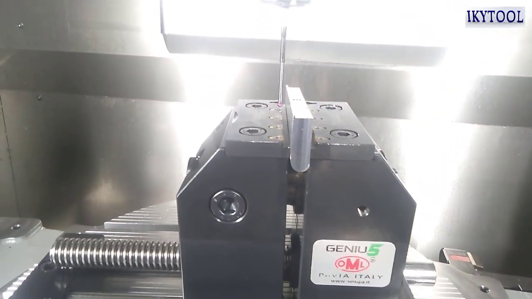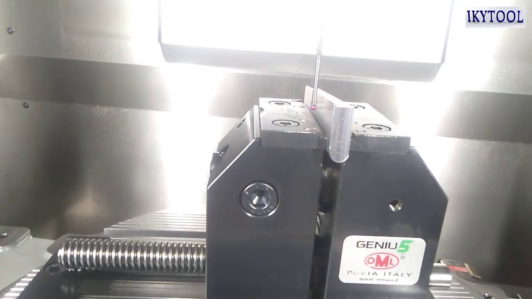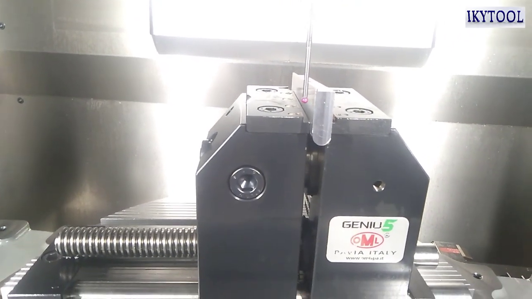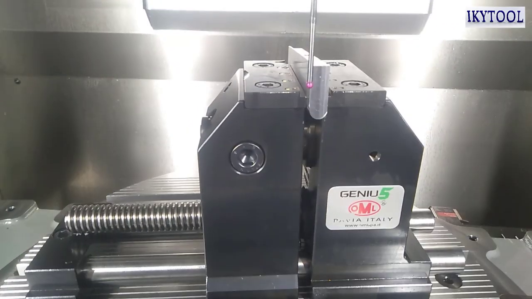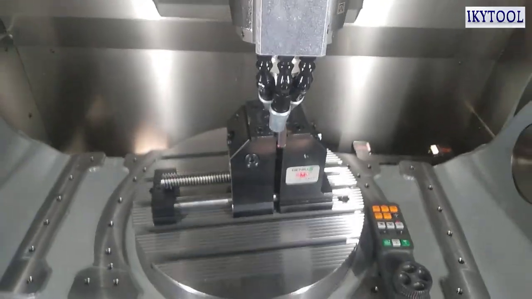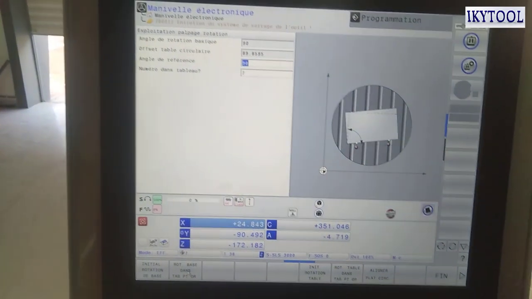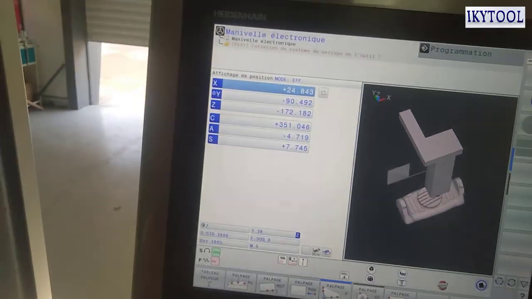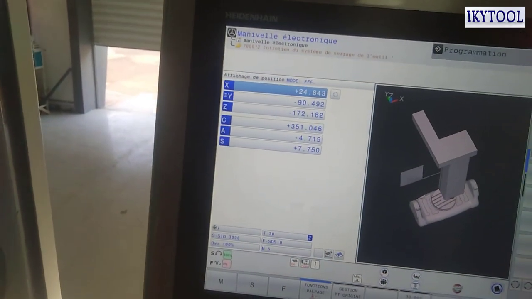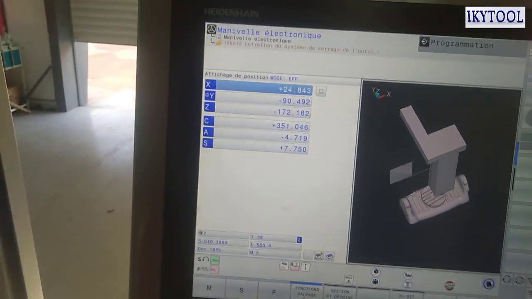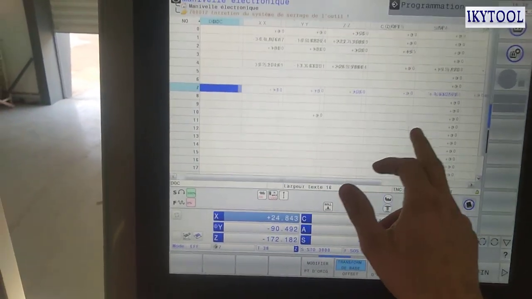Then the third step is to probe and define. For that, we can remark that the spatial alignment has been changed. So the third step is probing the origin.